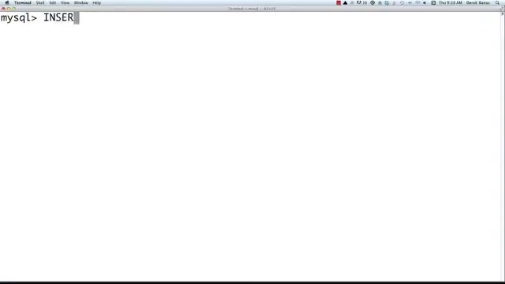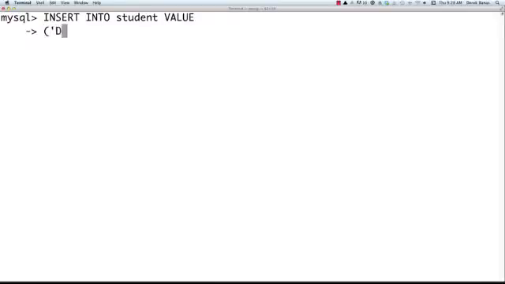So how exactly do you go and enter values inside of here? What we're going to do is insert student information. You just type in insert into and the table you want to insert that data into. And then you're going to type out values. And you can skip around onto different lines if you'd like.